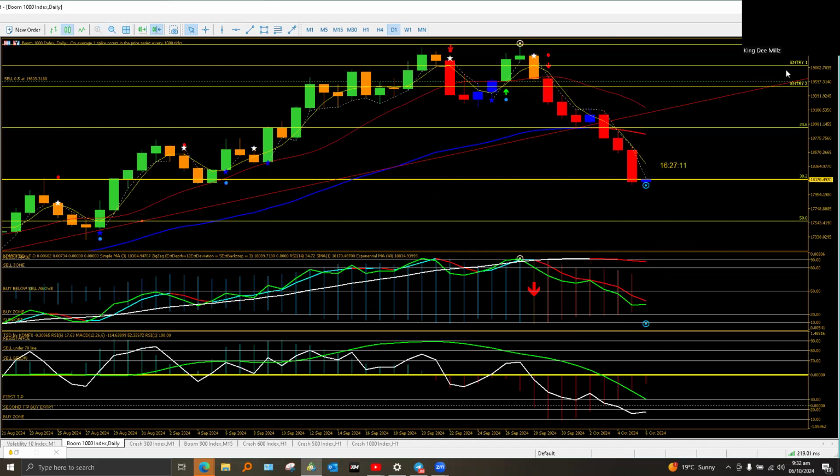Then there are these levels on the Fibonacci. I'm going to explain these levels. I noted them down in my book so that at least I can use them anytime. So this level mostly is where we take our take profit. And this level here is where we take our first TP. This is where we take our second TP.